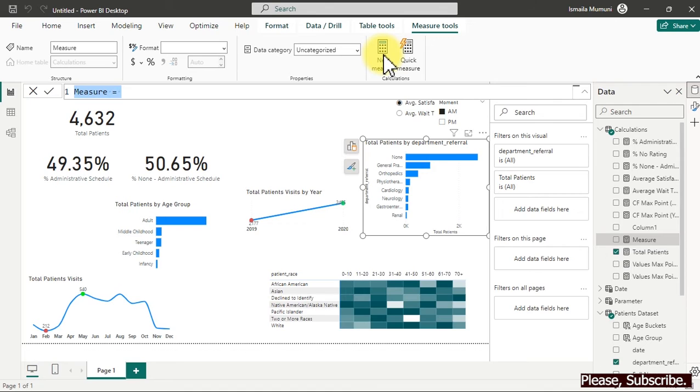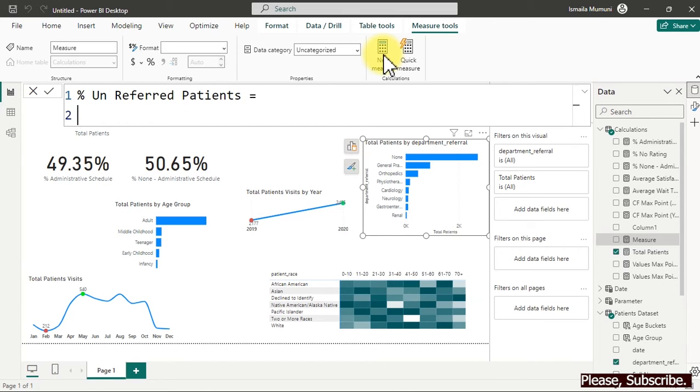Now what are we going to do? We're going to calculate the percentage of the people that do not have any referral, which is under none. To do that, I will use the word unreferred: percentage of unreferred patients.